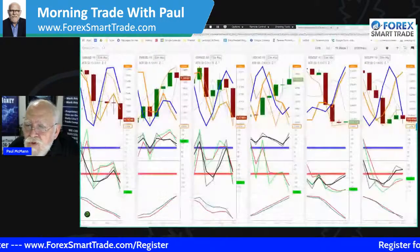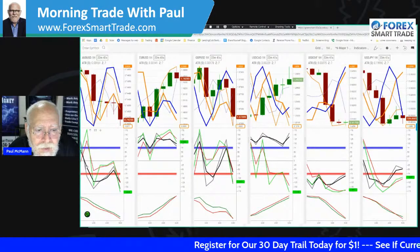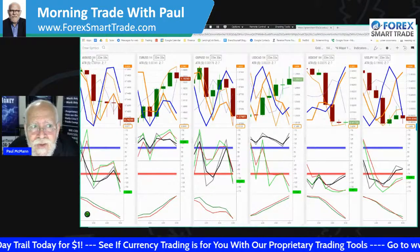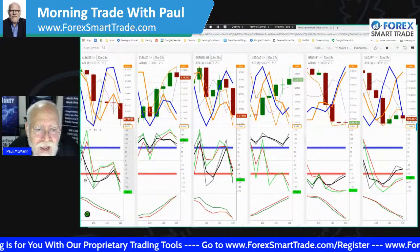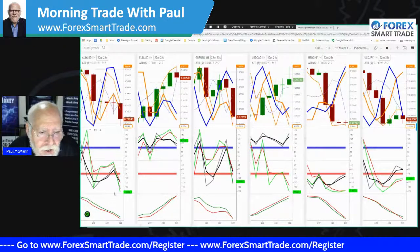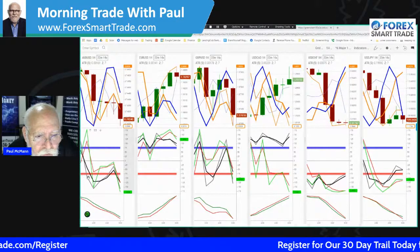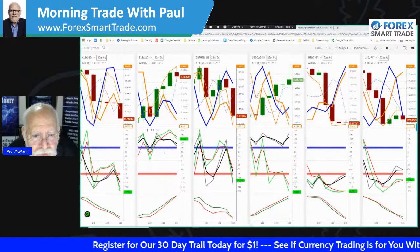I start with the middle section or the major and minor section to start this trade. I've got up what I call the composite chart, which is showing me 6 different currency pairs, all on a 1 hour chart, which means that each candle has 1 hour of information in it. So this is what I use as the setup. I start here with the majors and minors, and I am looking for situations where we are oversold, which means we are below the red line, or overbought, which means we are above the blue line.